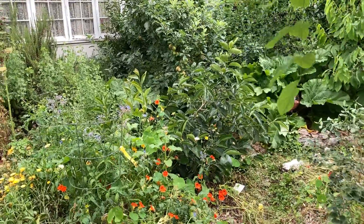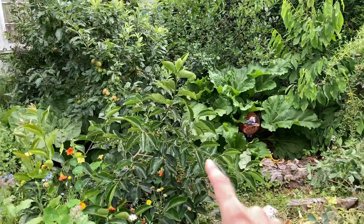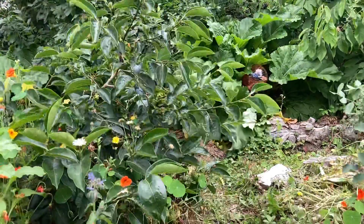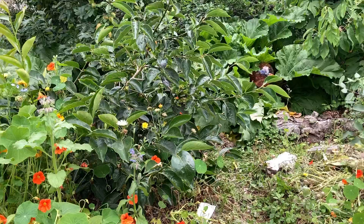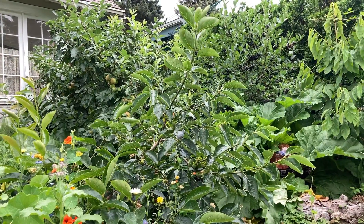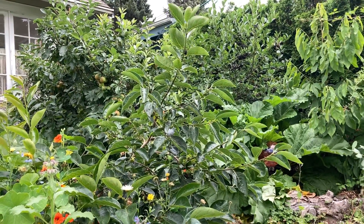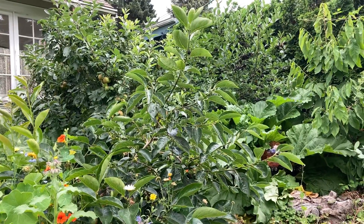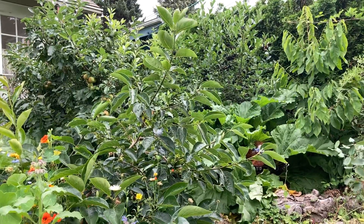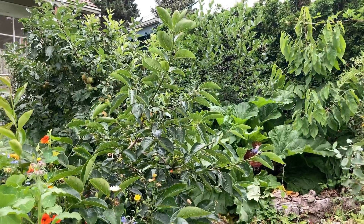Thinking about succession: this tree is still small, so I still have room to grow tomatoes and things like that. The tree I want to talk about is this right here — it is Nikita's Gift Persimmon, and it is a hybrid persimmon that is a cross between the American persimmon and the Asian persimmon. American persimmons get very large; I don't have room for one in my yard. They are an astringent persimmon with really good flavor, a small persimmon, and they grow wild — a great foraging plant in much of the United States and Canada.